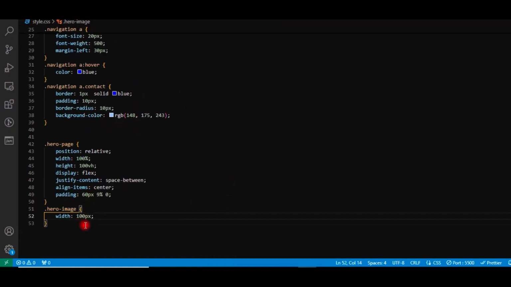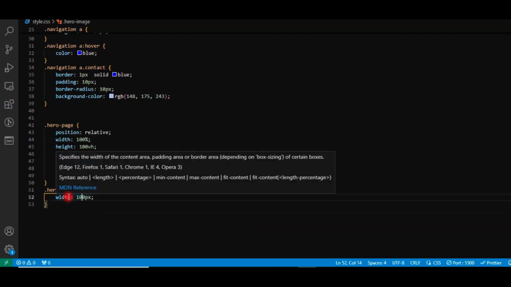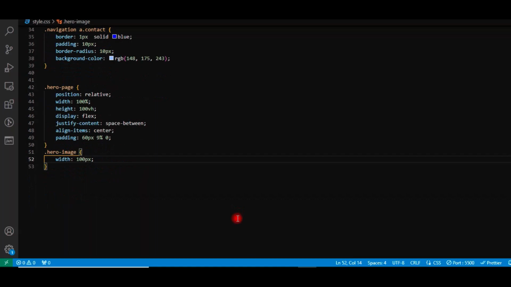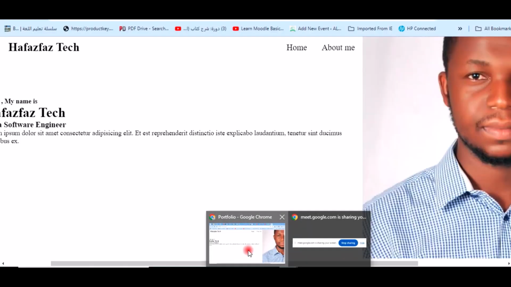Wow. I guess maybe it's because the hero page is in display flex. But here I'm targeting just one. The more the size continues to reduce, the more the flex. That's why the maximum width is very important. The more the distance is reducing, that's why the maximum width is very important.